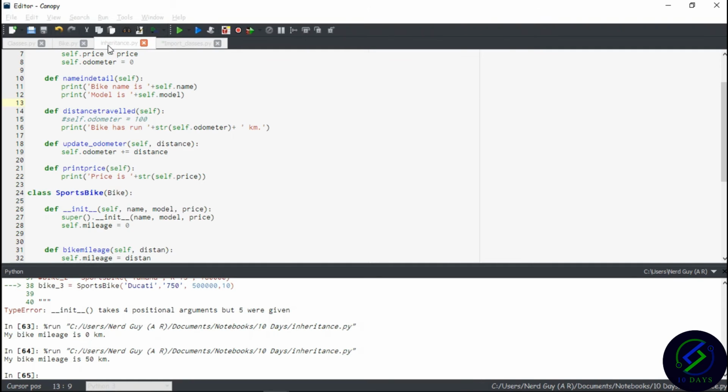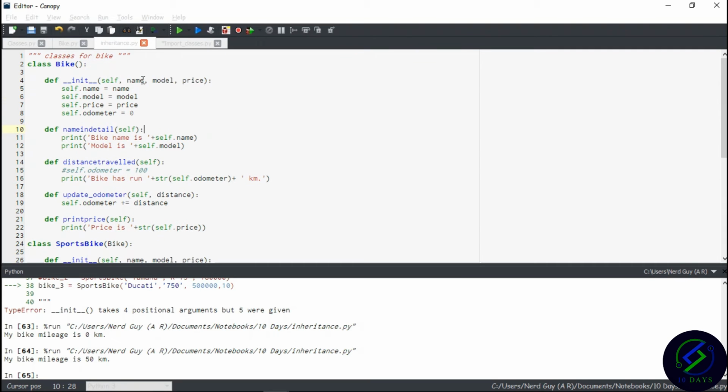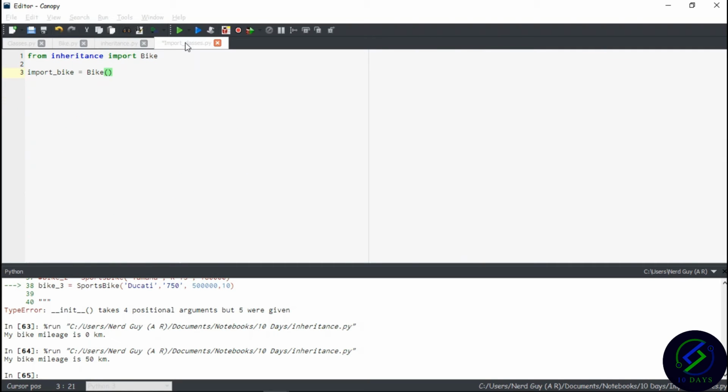It takes how many arguments? Name, model, price, 3 arguments. So name is, let's say, Pulsar, then model is 220, the model is a string, and cost is, let's say, 180.